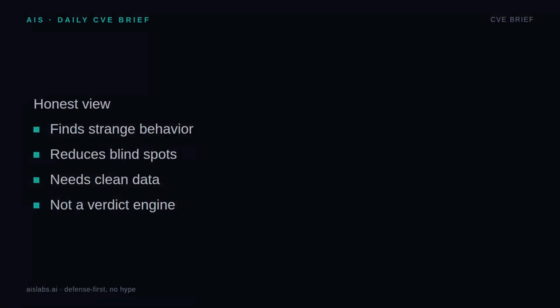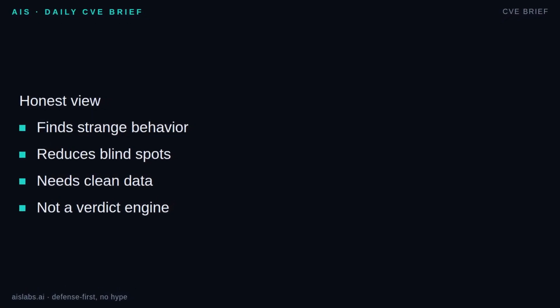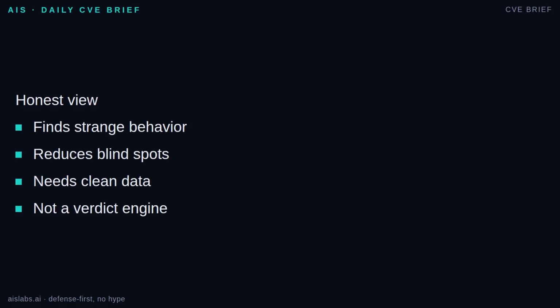The strength of UEBA is pattern memory. It notices when a boring system stops being boring. It can catch service accounts with new behaviors, servers beaconing at odd hours, devices talking to systems they never touch, and peer group outliers. It also helps prioritize. Analysts do not need one more raw alert. They need a reason to care. But UEBA has limits. It does not know business intent unless you feed it asset data, owners, and change records. New environments create false positives. Poor log coverage creates blind spots. A high-risk score is not a guilty verdict. It is a ranked lead for investigation.